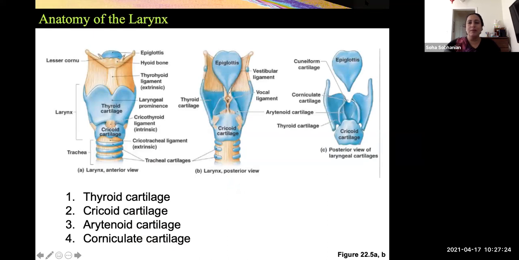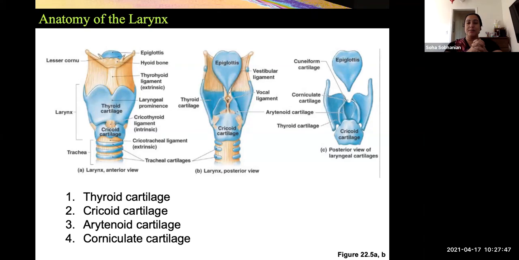So most of what we consider larynx is actually cartilage tissue, which is what you can see depicted in the blue colors in the three images. First of all, let's take a look at the views that you have. So you have the anterior view. They're showing you right here, this area right here.